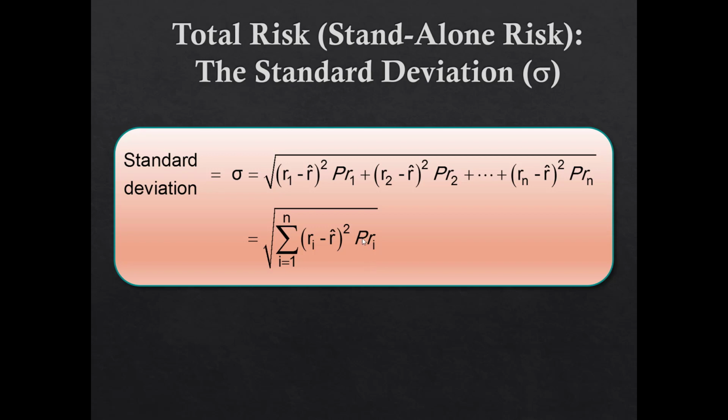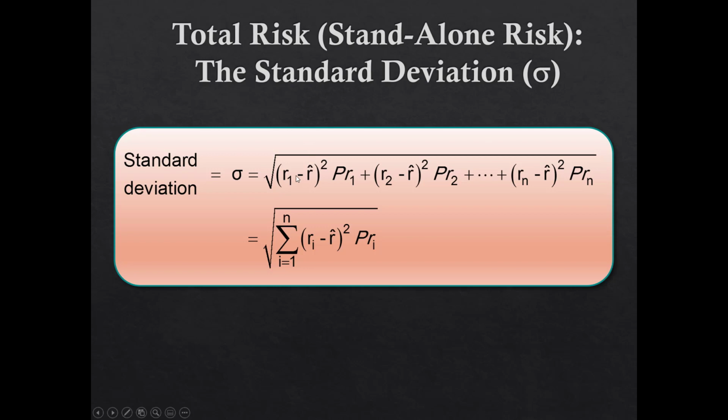Risk is evaluated based upon standard deviation. And standard deviation is a very common calculation associated with statistics, business statistics. And it essentially measures the amount of variation at 1 standard deviation, 2 standard deviations, 3 standard deviations. It'll indicate what the shape of the probability curve looks like and how much distance there is between each of those probabilities.